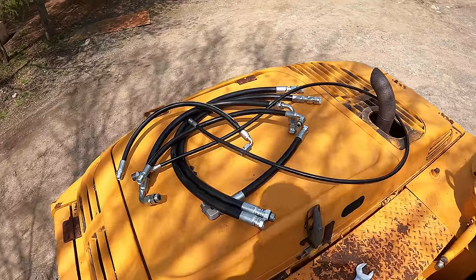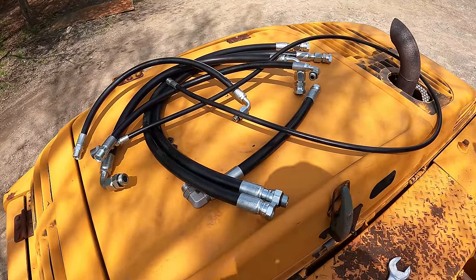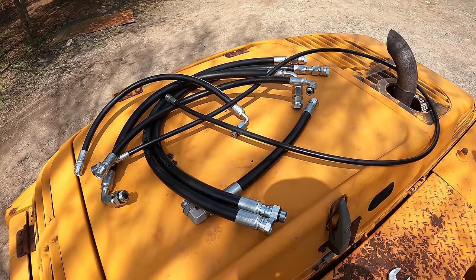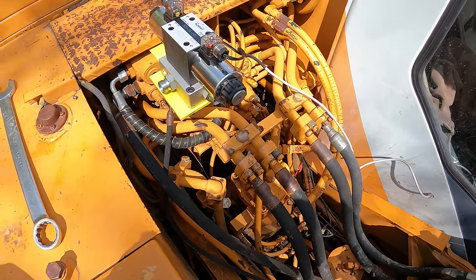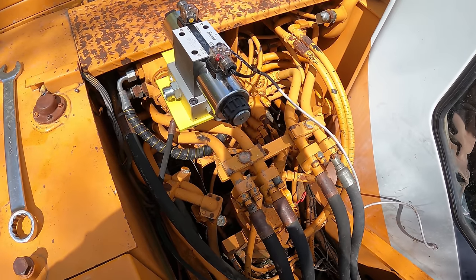All right, so I got all the hoses that I need, hopefully. Hopefully everything is right. I spent a small fortune on these hoses. This was like $1,200 for all these hoses. So let's hope all of them are right. The first one I'm gonna put on is the one that I have the most probability of being wrong. So we'll get that on first to make sure it's all right.